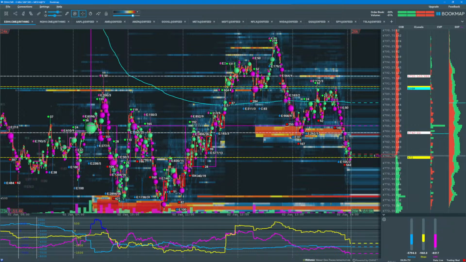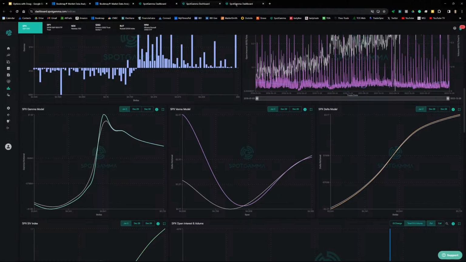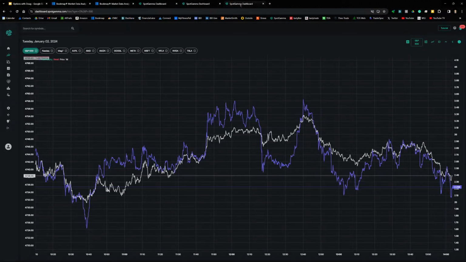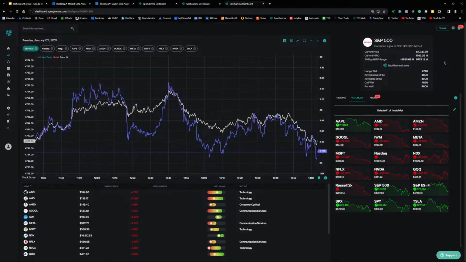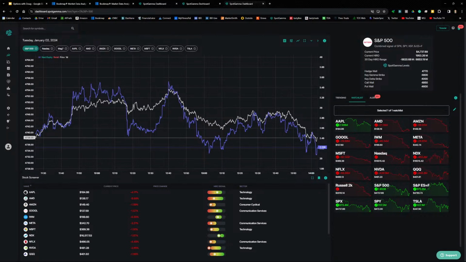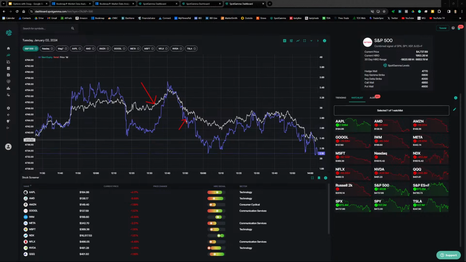And I want to first of all take a look at what options traders are doing. I'm going to start with the S&P 500. Let me zoom out. This is the hero signal, hedging impact real-time options, and it is available from Spotgamma to alpha subscribers. It is showing price for SPX and the hero signal with the purple line. And there are a lot of ways to adjust the hero signal so we can see different components.